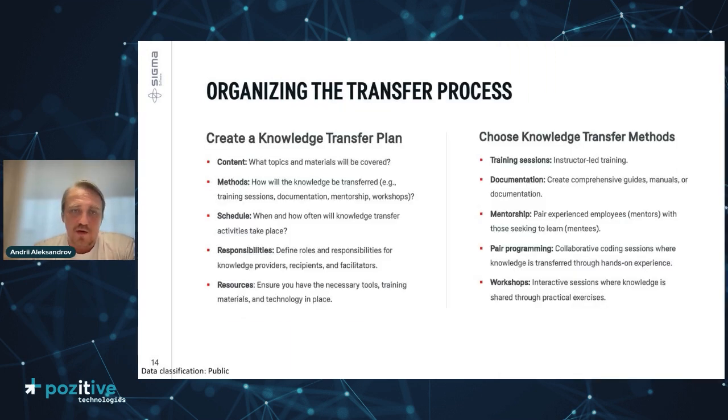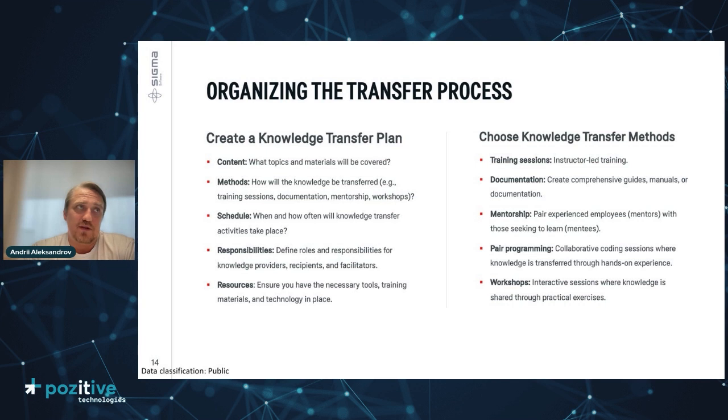Here I want to focus a little bit on a few key points which could help you create those activities more effectively. First of all, how we could create a knowledge transfer plan. What should it include? Content: which topics and materials should be covered. Methods: picking proper methods is the next part of this slide. Schedule: we should understand how often and regularly we will do our activities, and when and how. Responsibilities: we should define roles and responsibilities for knowledge providers, recipients, and facilitators.